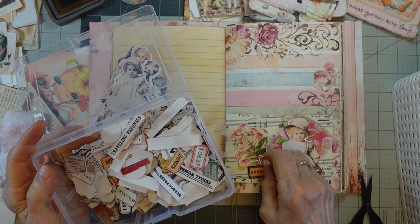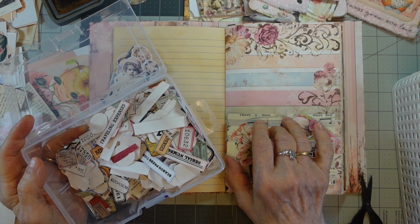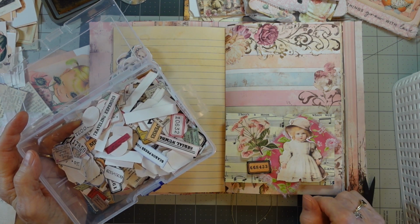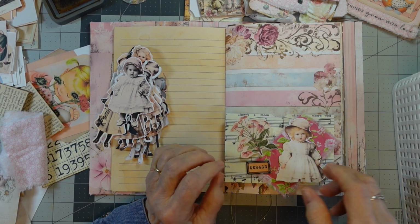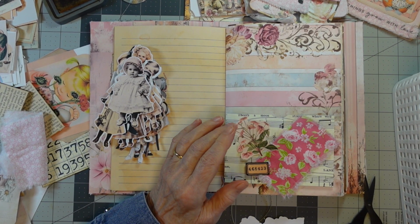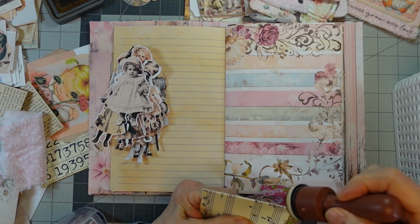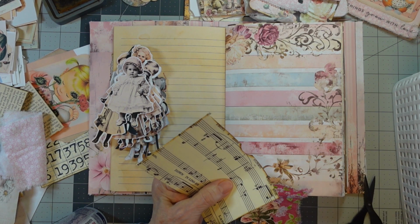Here's a number. And maybe we could put... I think I like that. I wish you could give me your opinion. Okay, so let's put this down. Our fabric is going to go down first. Oh, let me ink this pocket first. I already put my thumb hole in.